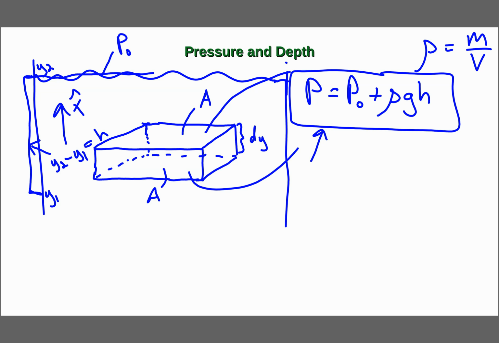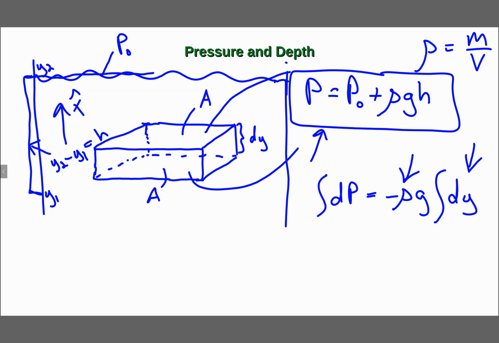Now, when we were doing this, remember that I did this integral. That was part of our derivation. Now, when I did this, I pulled the density out of the integral, okay? By doing that, I'm saying that this density is not a function of y, okay? What I'm really saying is that this density is uniform. It's just some constant. So this derivation for this equation up here that tells us the pressure based on the depth in a fluid relies on the fluid having uniform density, okay?